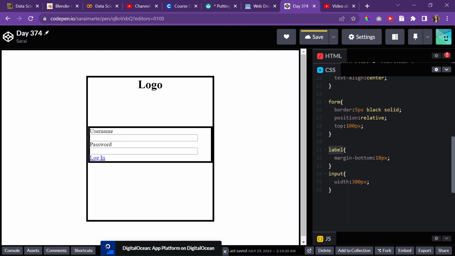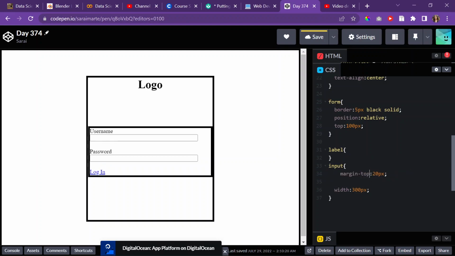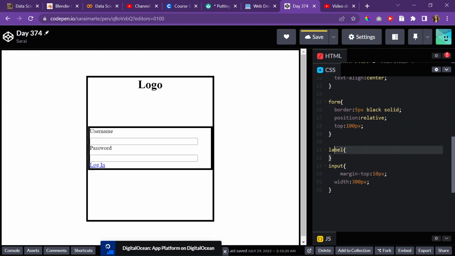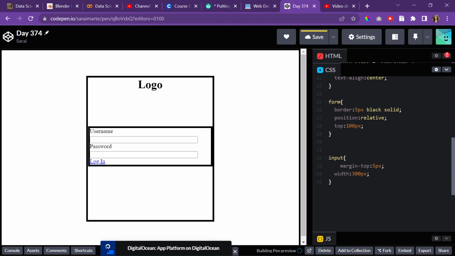Does this thing even work? How about 20 pixels? Oh, I don't think it worked last time. So I could just do this. Input margin top. There we go. All right, but that's still too much. 10 pixels. All right, something like that.